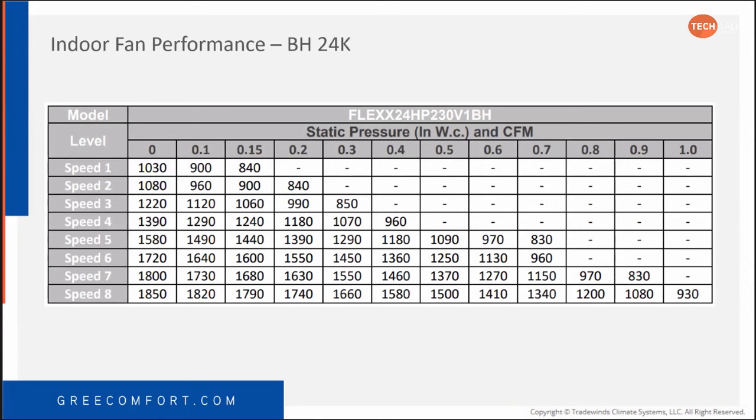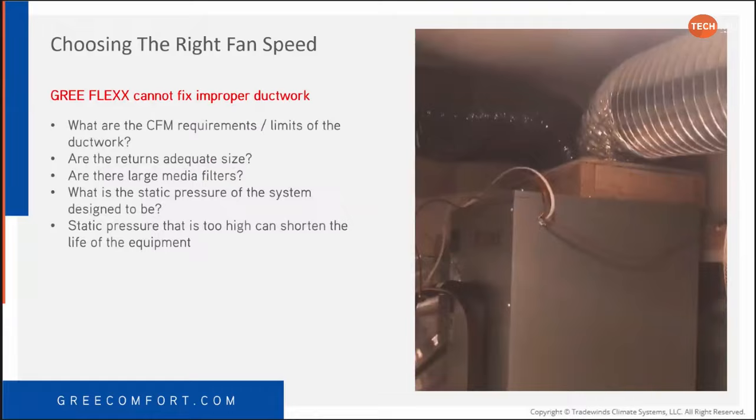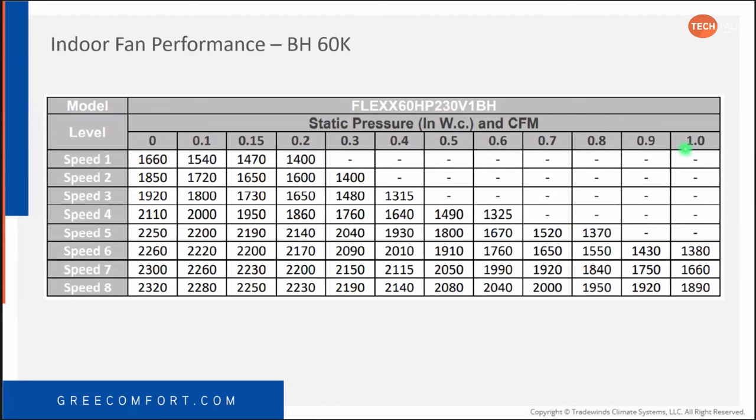Now, here's the indoor fan performance. So Flex 24 at speed 1 with 0.15 static, you've got 840 CFM. Then on the three ton, speed 1, 0.15 static, 950 CFM, and so on. So anywhere that you're off of the chart means you're off the chart. You can't do that. And we honestly want to avoid that.